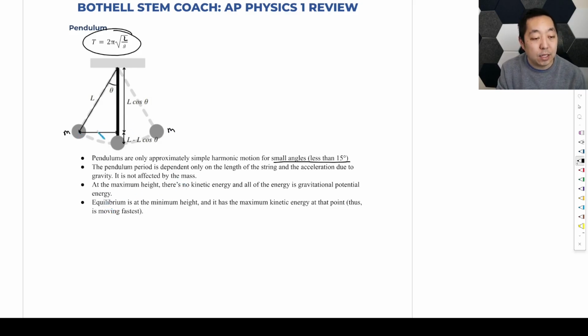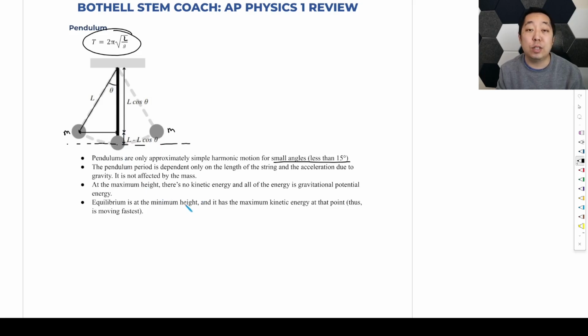At maximum height, here there's no kinetic energy. That's always true in general, like when you're exchanging between gravitational potential and kinetic energy. So as it goes up, it loses kinetic energy and gains gravitational potential energy relative to this height here. And this is a little bit of illustration on how the heights can be based off of the length of the rope and the angle. If you want to see that, the maximum height is going to be L minus L cosine theta there.